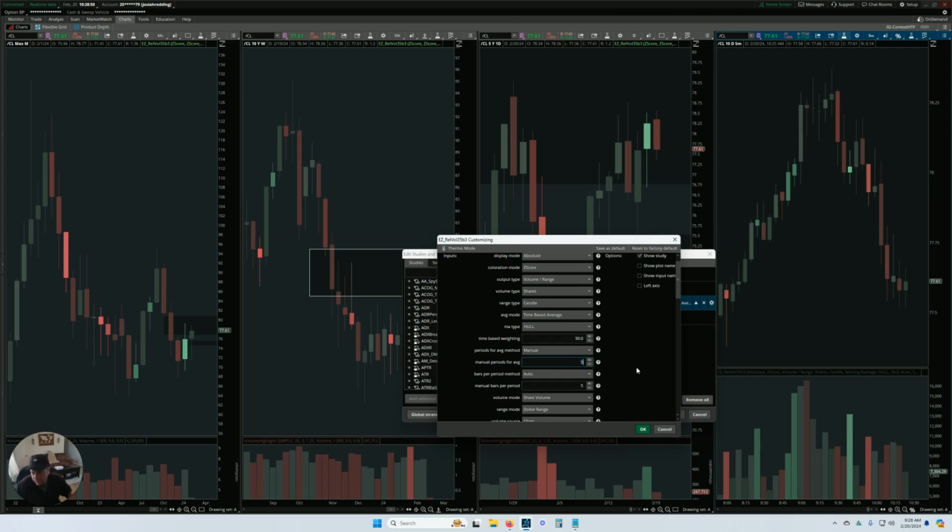Likewise, if you want to select a different number of bars per period, so each day on each time frame, on a stock chart, I think maybe it's 78 bars per day or something like that on a 5-minute stock chart. And so you can type that in manually here if you set this to manual mode, or you could adjust it to something crazy, whatever you want to test out.